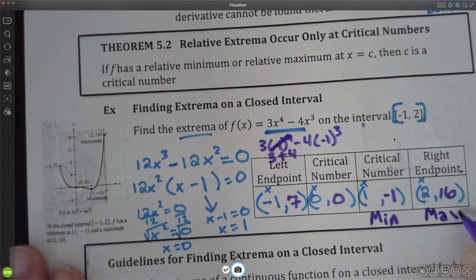16. Can you have 2 minimums or 2 maximums? Let's say this left side came all the way up to 16, and I had 2 16s. Would they both be a max? Yes. You would list them both as max. You can have 2 if they're dead even with each other. Make sense? Okay.